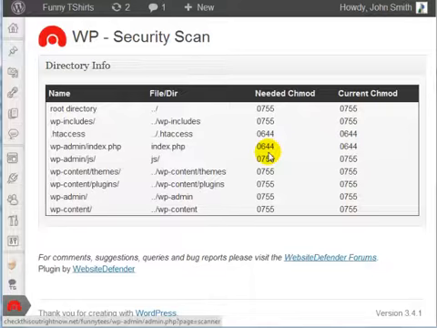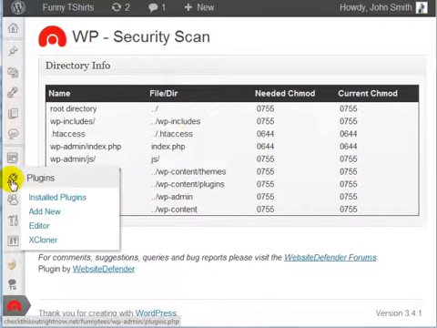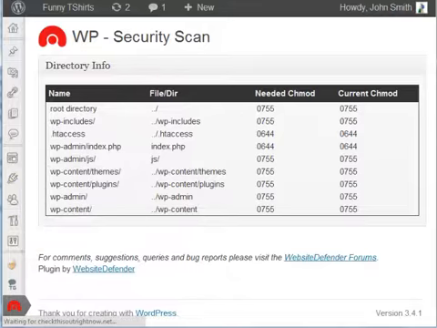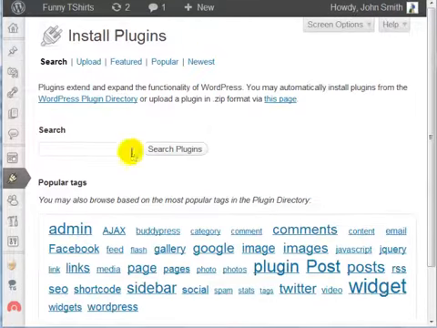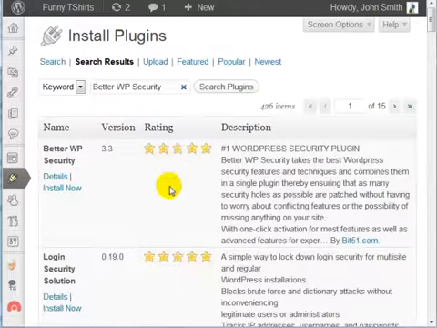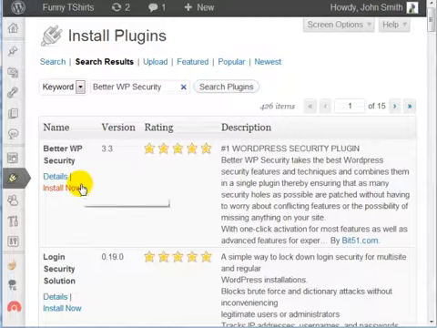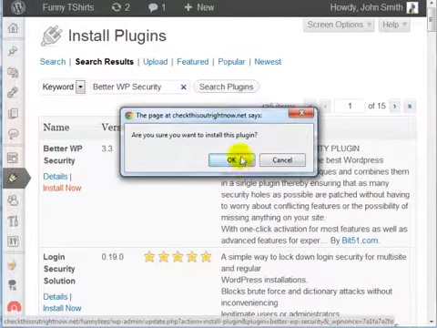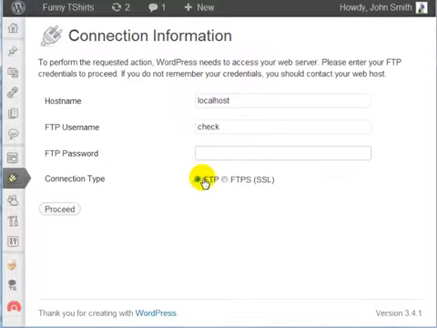The second plugin that we need to install is going to help with covering up people who are trying to brute force your username and password for the admin. So if I go back to plugins and click on Add New, we're searching for a plugin called Better WP Security. Enter that in there and click on search plugins, and it's the one at the top here. Click on install now. Okay, and we're going to go ahead and activate this specific plugin.